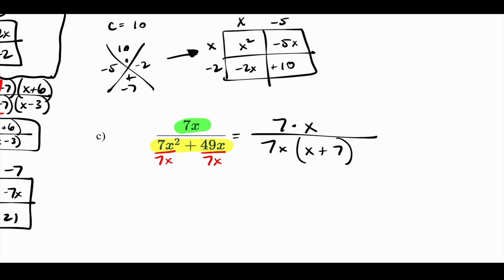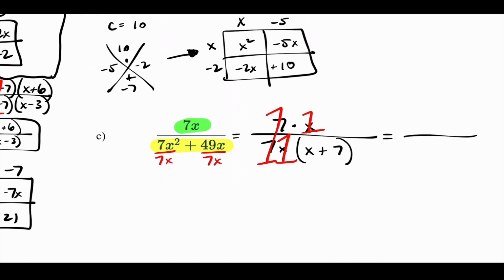Okay. There is some canceling, but just be careful when you cancel things out. So watch this. Can I cancel these two out? No, right? Because the top is a monomial, the bottom is a binomial. So I can't cancel those out. Can I do this? Yeah, because those are both monomials. Can I do this? Yeah, because those are both monomials. Good.